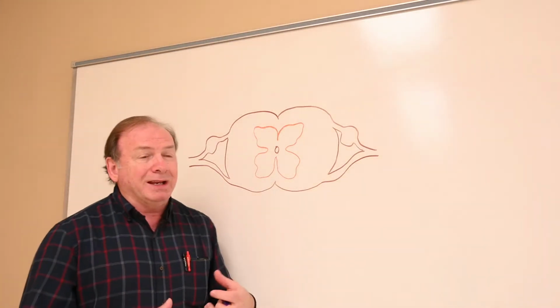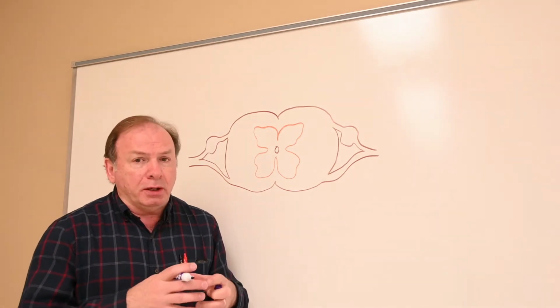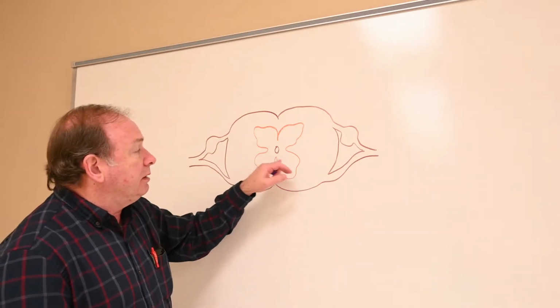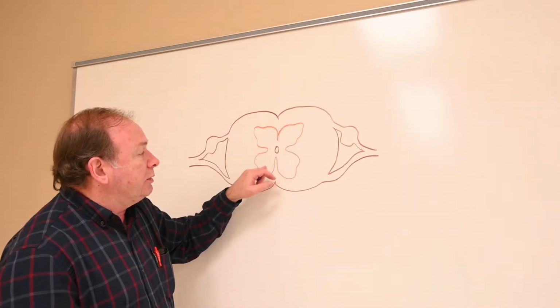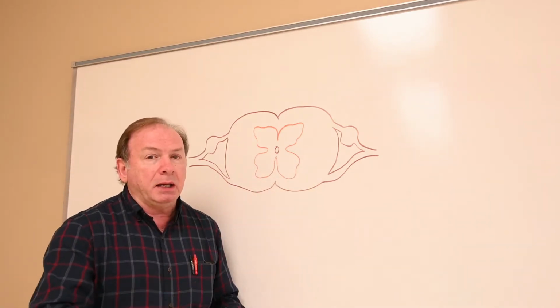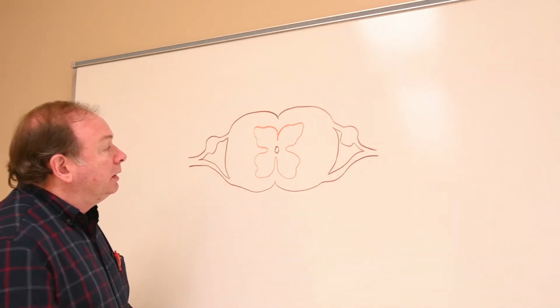The gray matter contains the neurons of the nervous system and many of the nerve fibers in here. So you find your clusters of neurons in here. Out in the white matter, you have primarily myelinated fibers that are extending up and down the spinal cord.